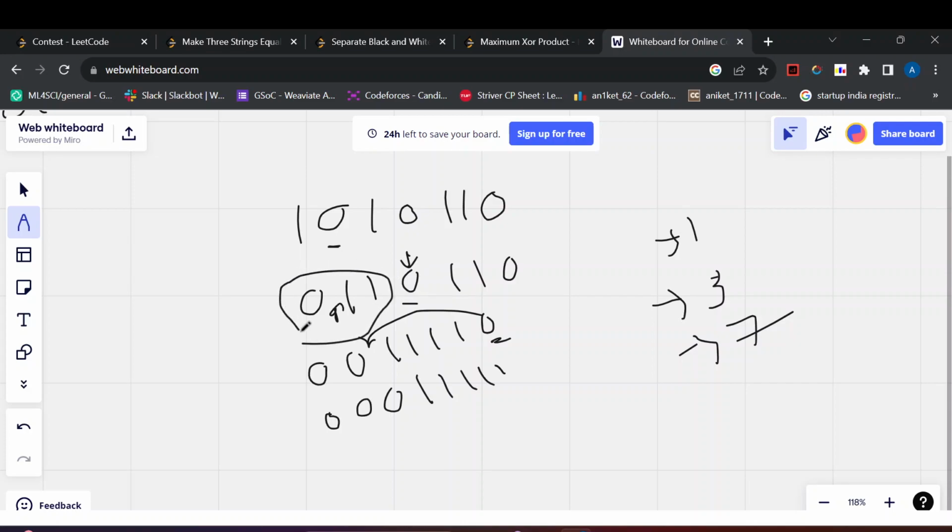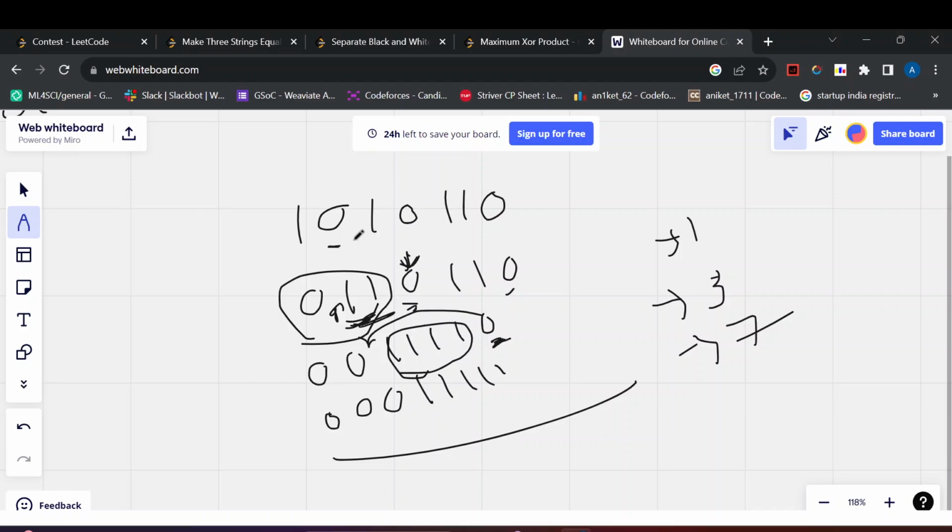Now if you see the observation, if we are at the ith index, the string behind the ith position is already sorted. All the zeros are at the start and all the ones are at the right. We just have to move the current 0 to the left of all the ones. So we can observe that the number of operations required to move this 0 before all these ones is equal to the number of ones which are present before the ith index. For example, here we required two operations because there were two ones before this index. At this index we required four operations because there were four ones before this index. So this is basically the solution.